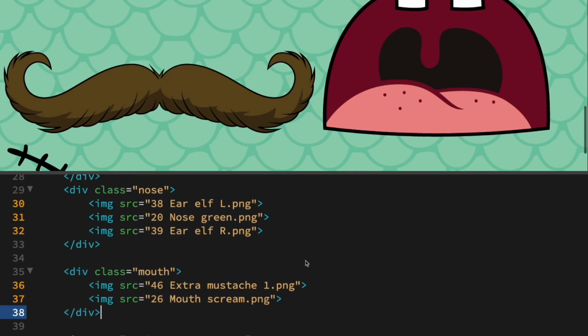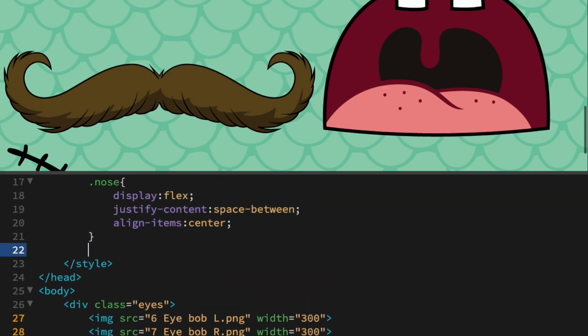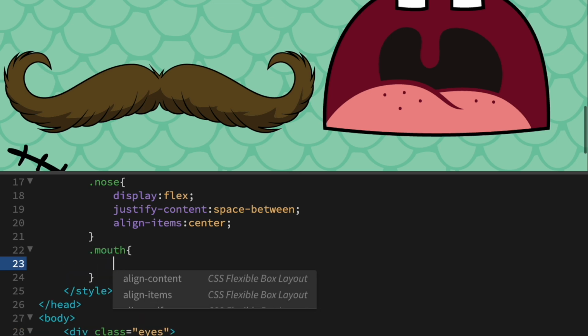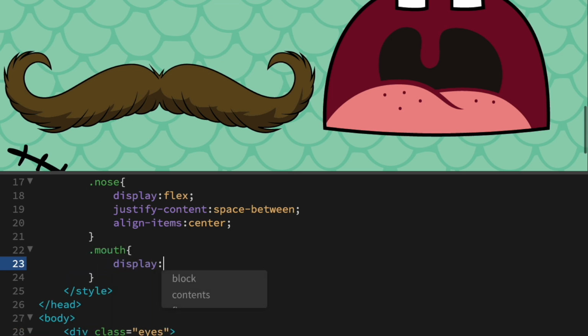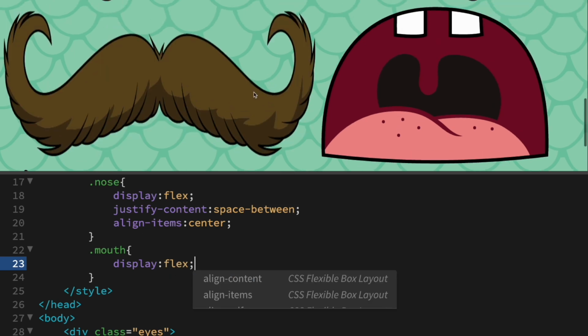Okay. Now, when I put them in the same div and set the display to flex, by default it's going to put those items next to each other, so put them side by side, and you see my mustache got a little stretched.